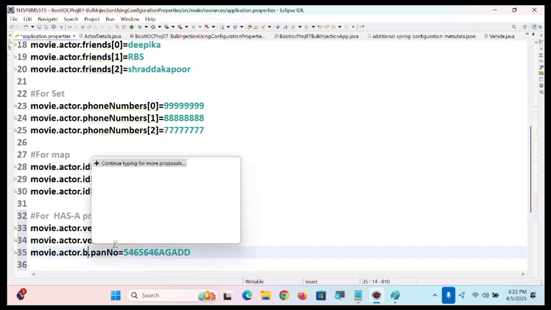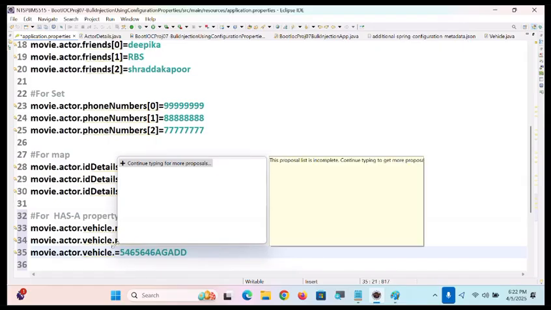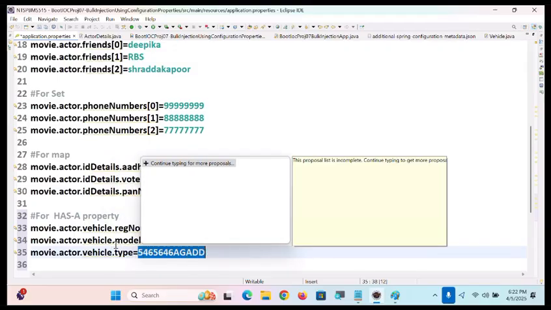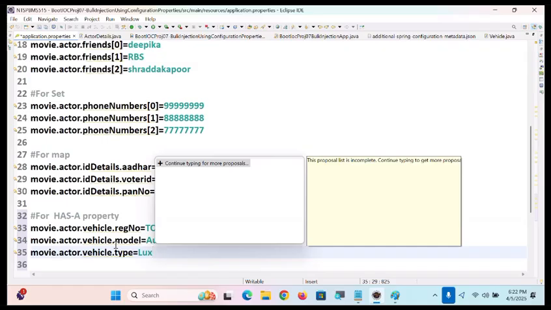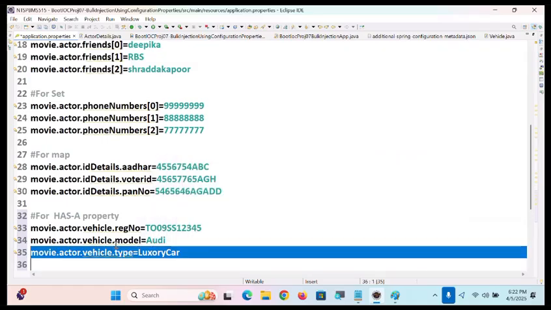You need not follow the order, guys. Vehicle dot type: luxury car. What car, guys? Luxury car.